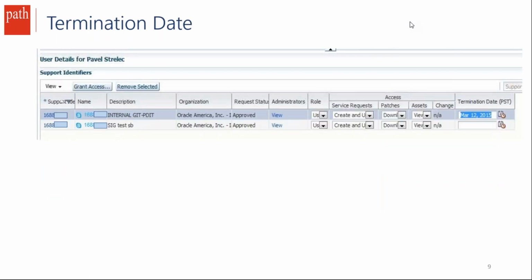You can enter the termination date either at the end of creating the user or later on by changing the privileges of that user. The screen looks like below. This is a new feature of MOS introduced by Oracle, especially to automatically take care of termination of user accounts. This is also a requirement in information security standards. The user will receive email notification regarding the account expiration before it is expired. These notifications usually come 3, 2, or 1 week before the account expiration.